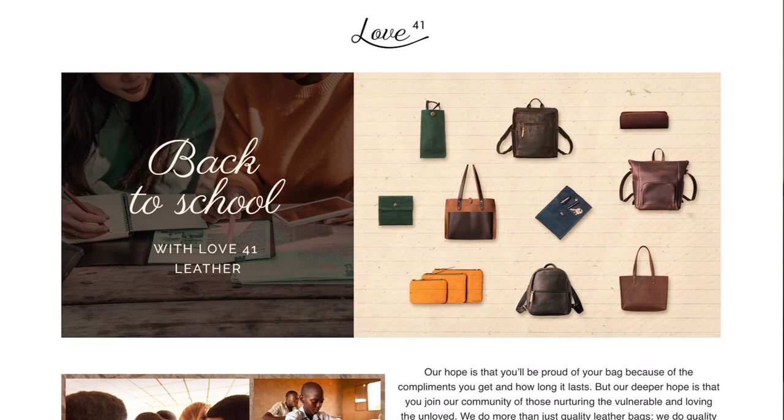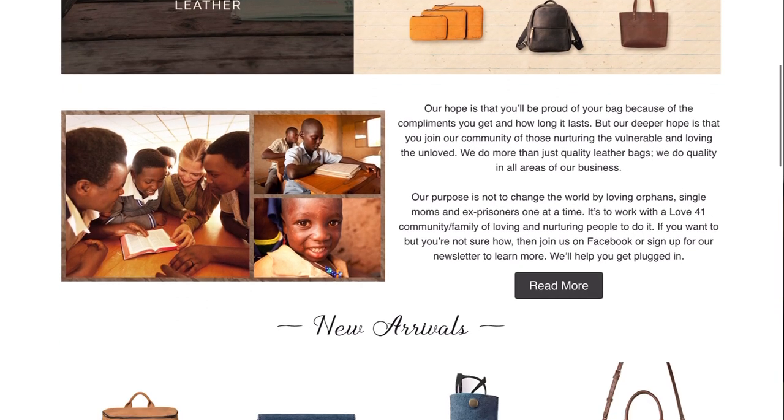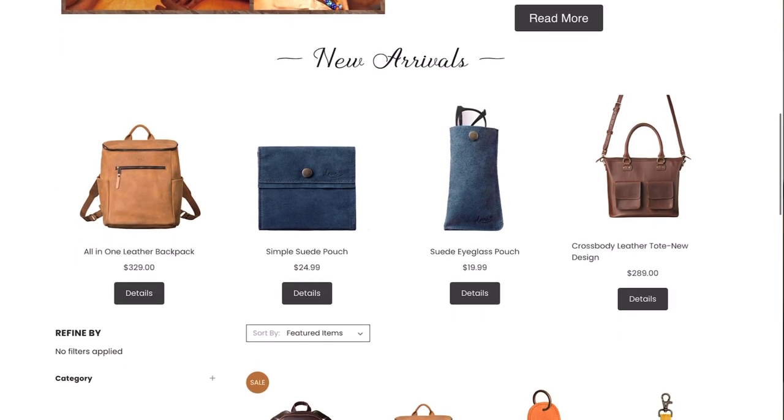So this backpack is made by Love 41. Love 41 is actually a company that was started about 10 years ago by Suzette Munson, and Tina helps run it. They create products — mainly leather bags and leather items — and they take 100% of the proceeds and give it back to orphans, widows, and street kids in Rwanda. The Love 41 motto is 'changing lives together with leather.' They've done an amazing job of truly changing lives. If you are into supporting businesses that give their proceeds to people in need, definitely check out Love 41. I'll link them below and also link to their films page where you can watch videos about what they've done to give back.